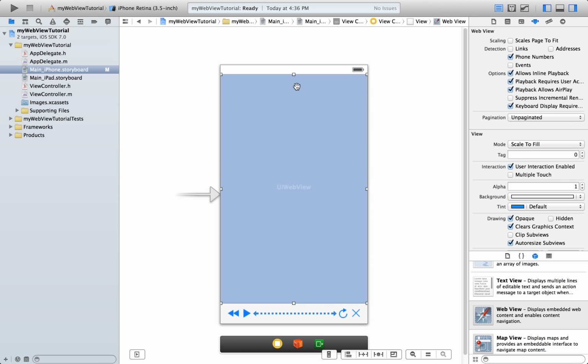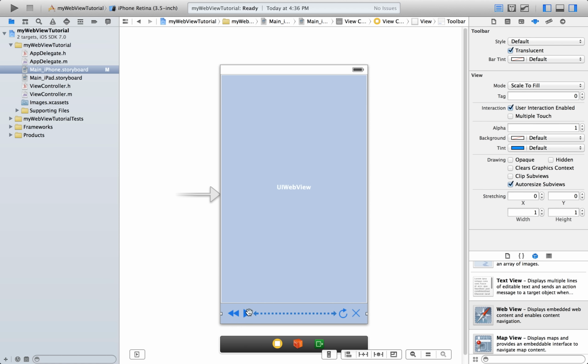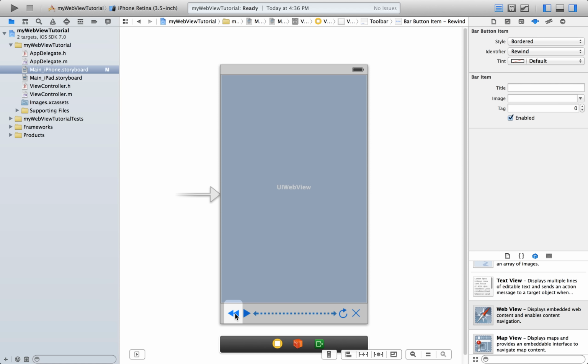Okay. So now what I'm gonna do is code these buttons to connect to the web view and actually have a connection to it. So now what you want to do is go into the first button, and hold Control and click and drag the button right into the web view. And now we have our 4 actions. You want to choose go back for the first one. For the second one, you want to hit go forward.